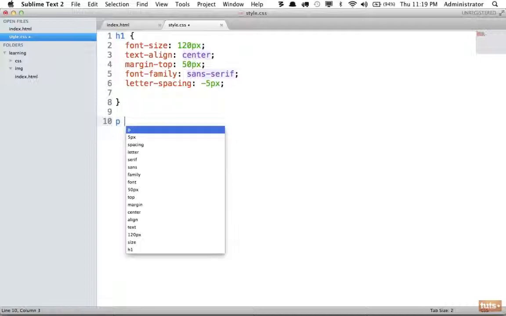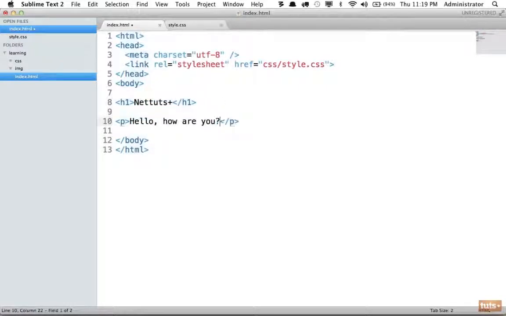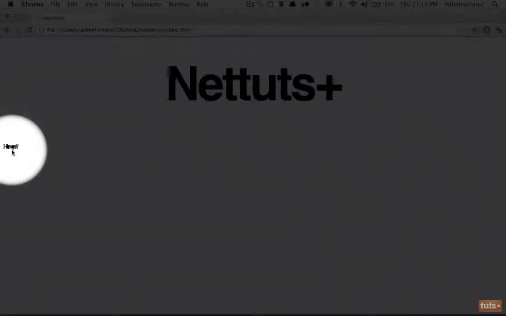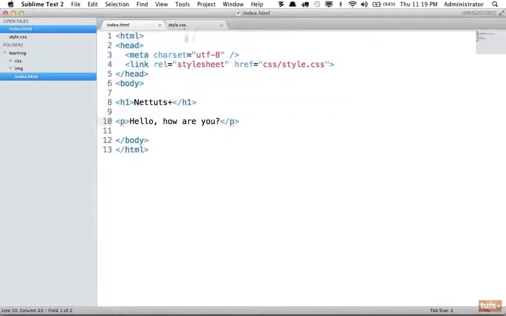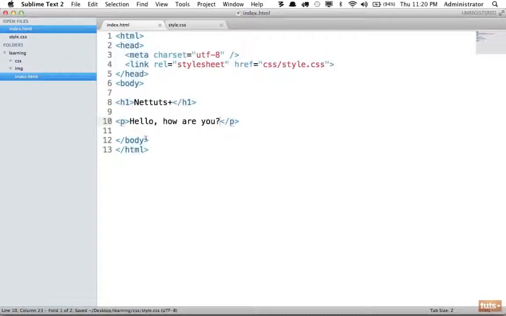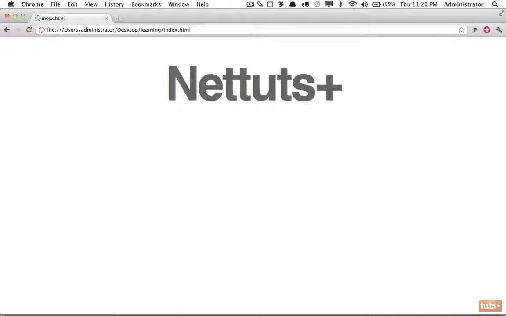However, if you did P, letter spacing -5, and let's go ahead and add that on, like so, you'll see that that looks awful, of course, because the font size is much lower. So with the P tag, you might even want to keep that to its defaults. I'll go ahead and get rid of that, and the associated paragraph as well. Now next, we of course can adjust the color of our font. So if you'd like to do a grayish color, you can specify it like so.